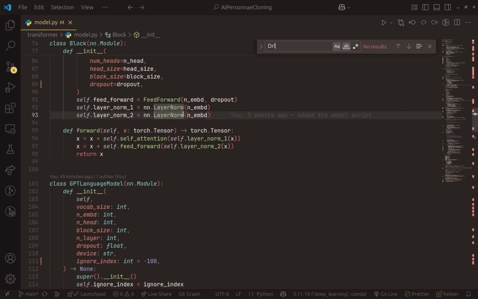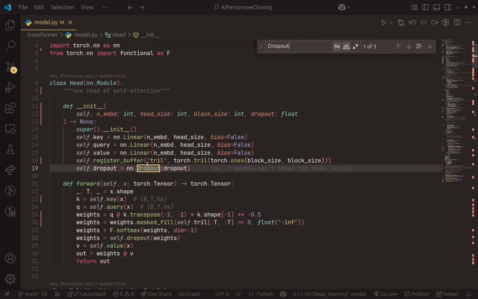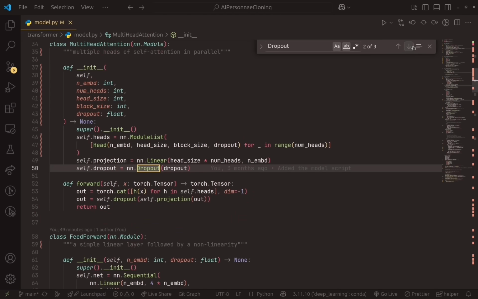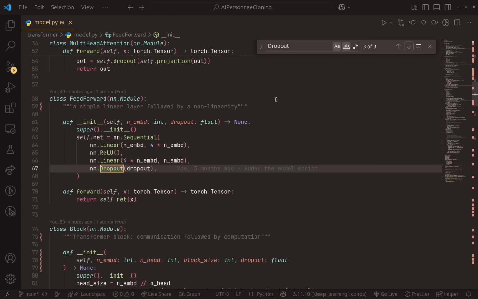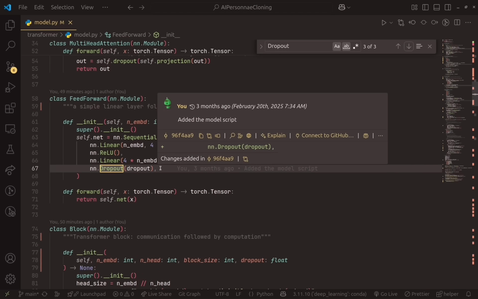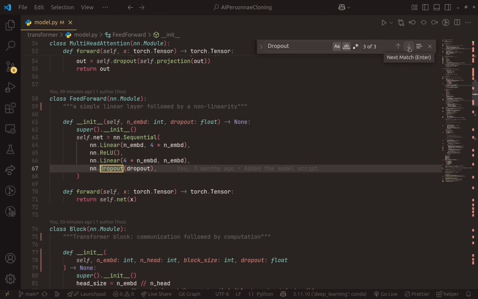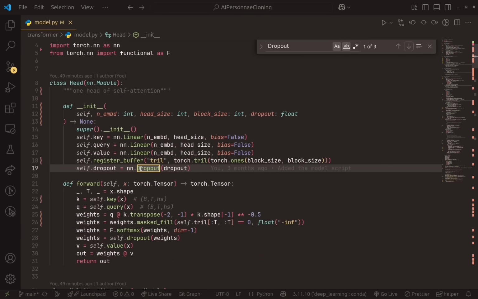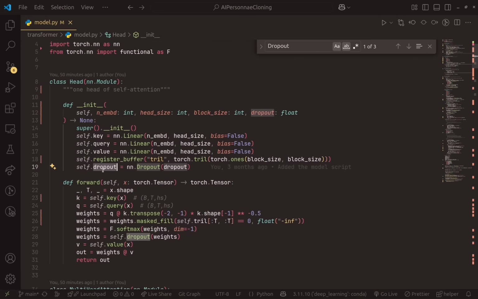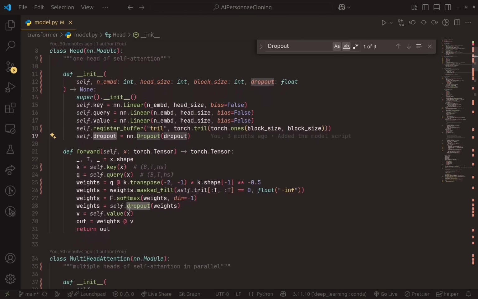So now let me search for dropout. You can see that we have defined dropout in many places. Here inside the head class, inside the multi-head attention class, and in the feedforward class. So if you don't want to use dropout, basically remove these lines. Whenever you find nn.Dropout, remove it. Or in this case, we have stored it in this variable, so you can remove this and remove it whenever it is used. After you do that, use this new script inside the notebook, train your model, and maybe this will help you get better results.